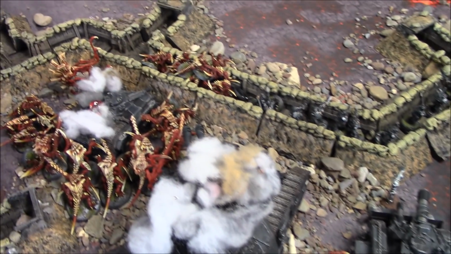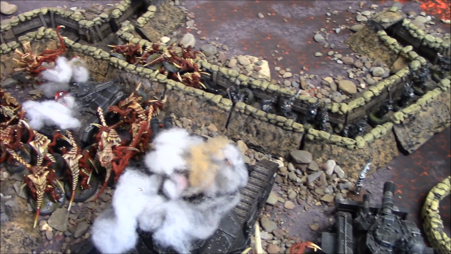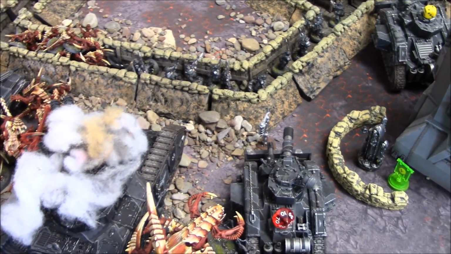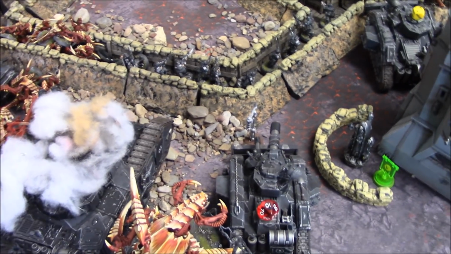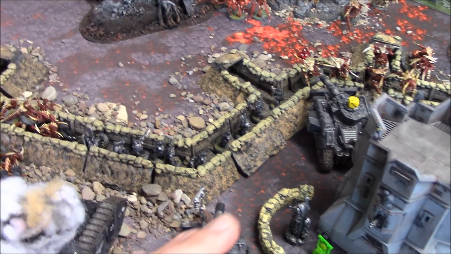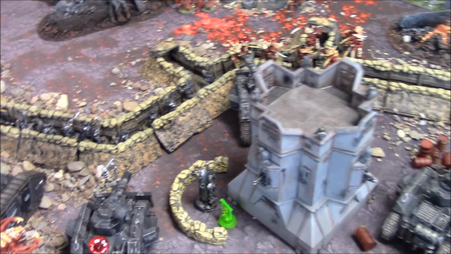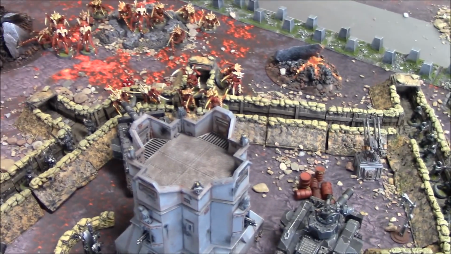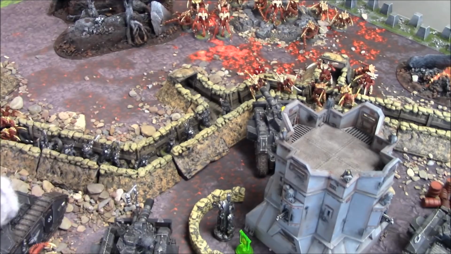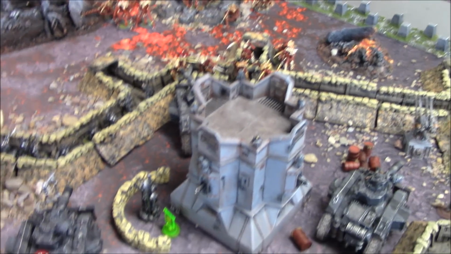There's a platoon command there that the Hormagaunts charged at and they were destroyed. But the platoon commander is still alive with 1 wound remaining. We've got a whole squad here just basically manning the trenches as best they can, taking pop shots at warriors as they come past. Those venom thropes there have been an absolute pain with their -1 ballistic skill to hit them.